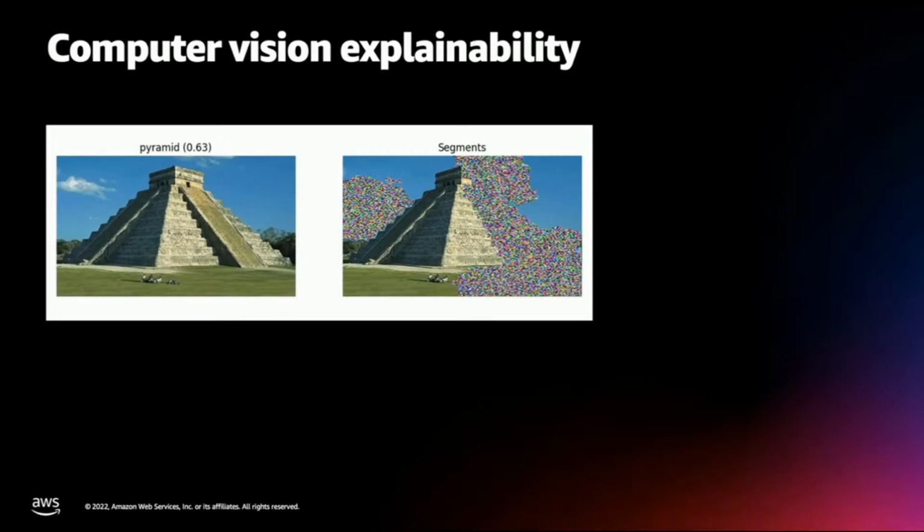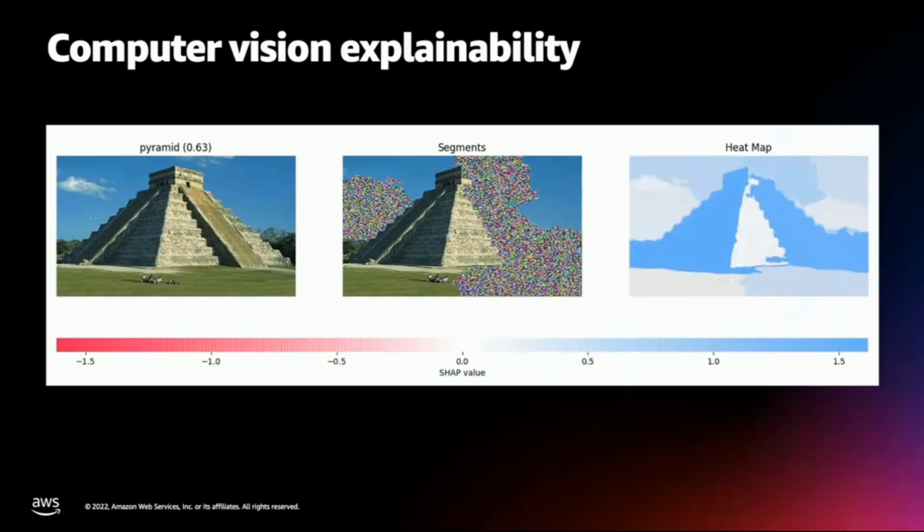And we're now going to feed all such images into the machine learning model and obtain the predictions. And depending on how the ultimate prediction and confidence of this still being seen as a pyramid, we will be able to, on aggregate, compute the Shapley values. And in this case, the result is shown in the form of a heat map, where the darker the particular region is, or the particular superpixel is, the higher the SHAP value of it is, and therefore its contribution or attribution to the overall decision.